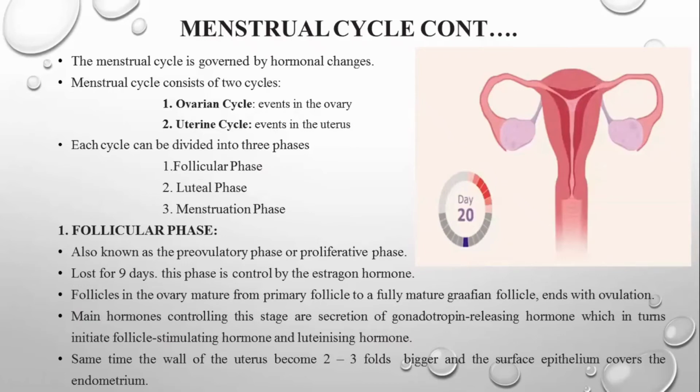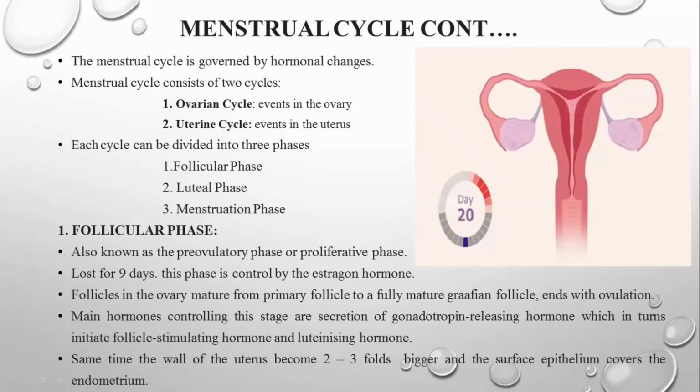So here you can see the diagram, you can see the animation. It starts from the 15th day. What happens? The first 4 to 5 days are your bleeding phase, and after that the first day is the 15th day. Your ovulation process occurs, and the ovum moves through the fallopian tube and reaches your uterus by the 20th day of your menstrual cycle, and it will be waiting there for the process of fertilization, for the arrival of the sperm.